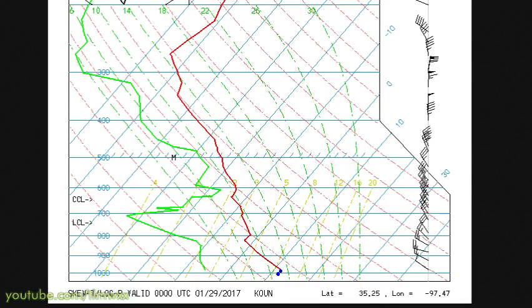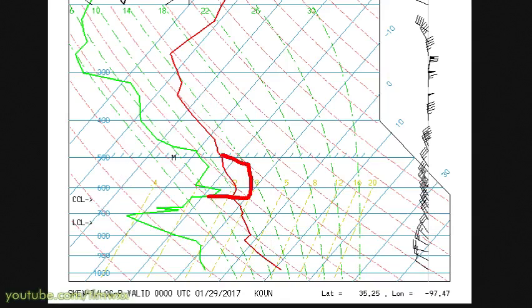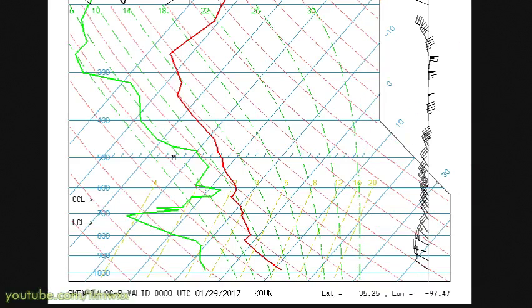Kind of a mild pattern here with temperatures near 50. Then we do have some cold air aloft, some fairly steep lapse rates, but very dry in here, and only a little mid-level area of clouds. So we would probably see a little bit of altocumulus there in Oklahoma. And we see a lot of northerly flow there in Oklahoma.